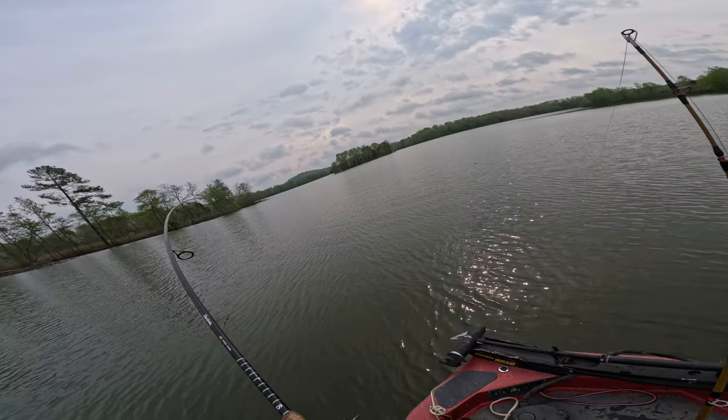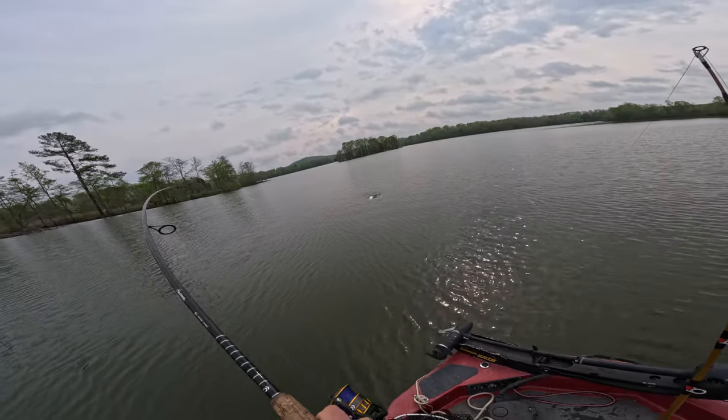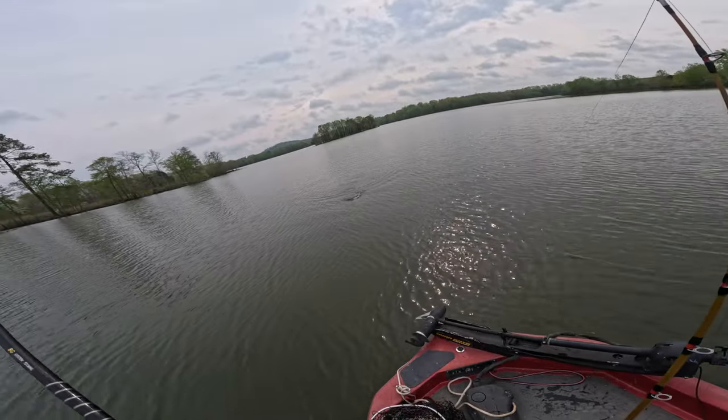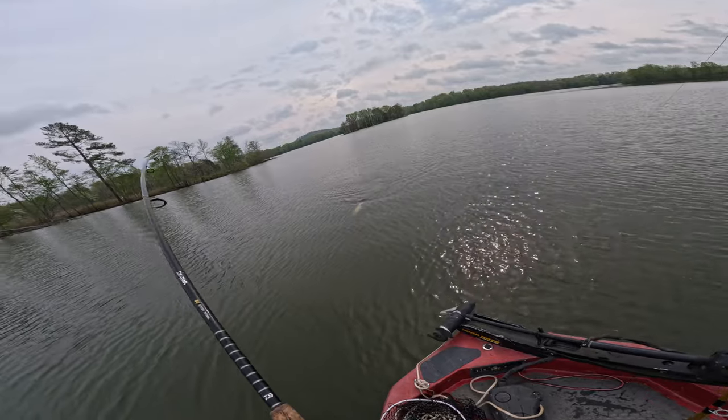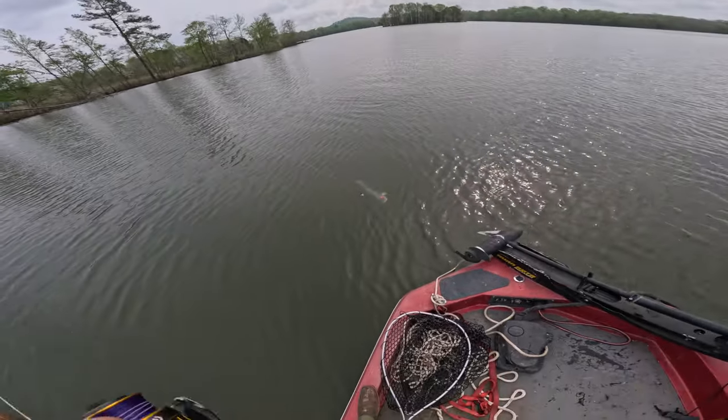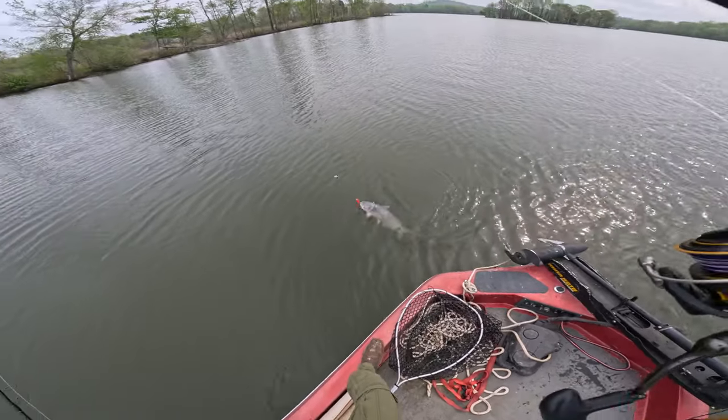Oh, geez, that one was vicious. Look at the size of this thing. Holy smokes. Man, I've never seen a blue like that before. It was like a bass. Look at this monster. What?